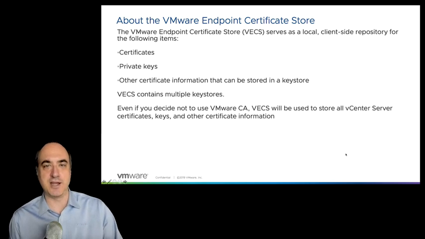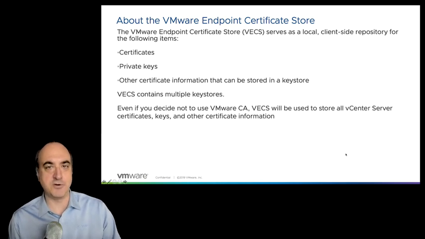That's really the design of the VMCA: a central place to generate certificates. Maybe that VMCA can be a subordinate to another certificate authority that your environment already trusts. It could be part of that chain of trust, where if your environment trusts part of that chain of trust, it should be able to trust everything that is part of that chain. So having the VMCA as a subordinate to your corporate CA can make this a lot simpler.